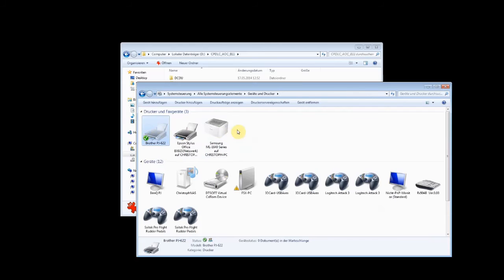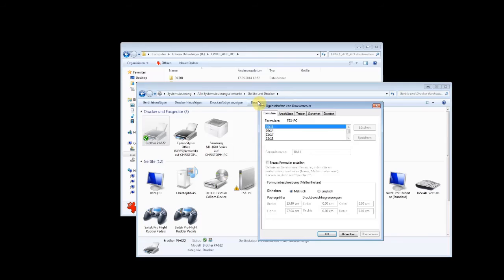Okay, select the printer, select its printer server settings. I hope it's the same name in English, and you have to create a new format for that. I already did that. Here it is. I called it A4 endless. So simply select A4 or your letter format, depends on your location in the world. Then you can create a new format and simply type in a quite big height.